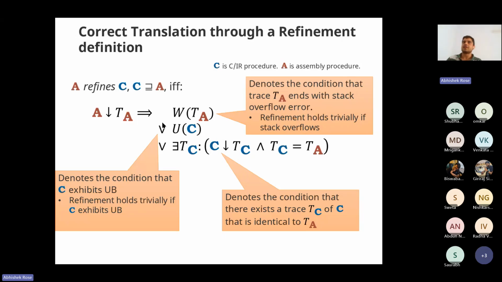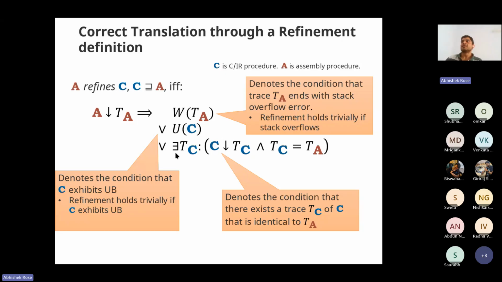A UB in C corresponds to undefined behavior, a behavior for which no definition is provided by the C standard, and any program which exhibits UB is said to be a non-conforming program, and the compiler is free to give any behavior in this condition. So it's a sort of invalid C program. In such a case, if the C is exhibiting UB, the compiler is free to emit any assembly. So we say that the refinement holds in any case. At the moment the program exhibits UB, the refinement automatically holds, right?